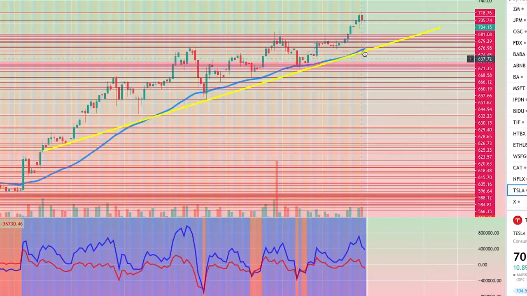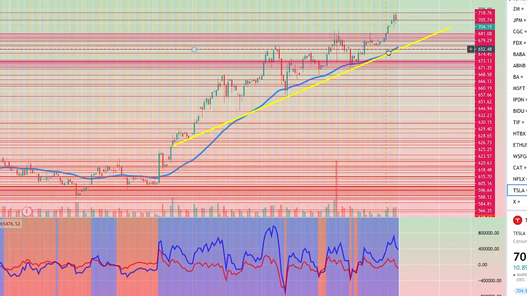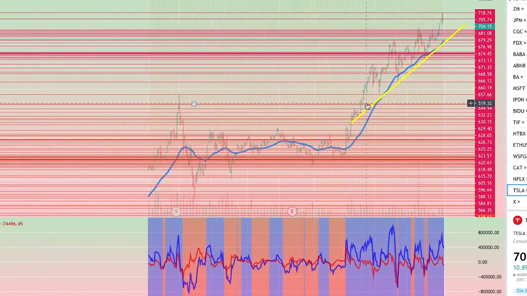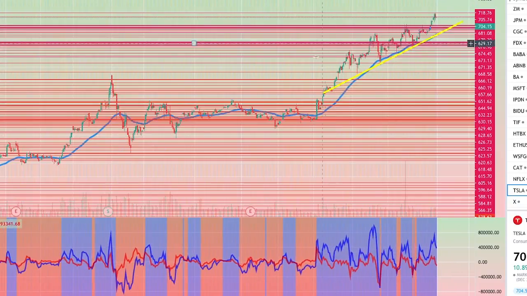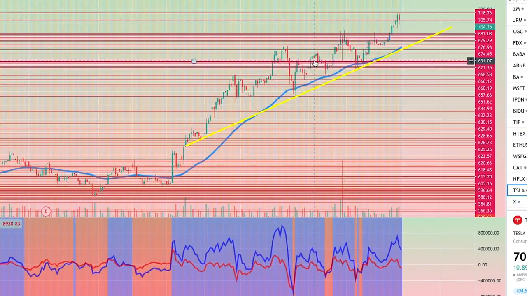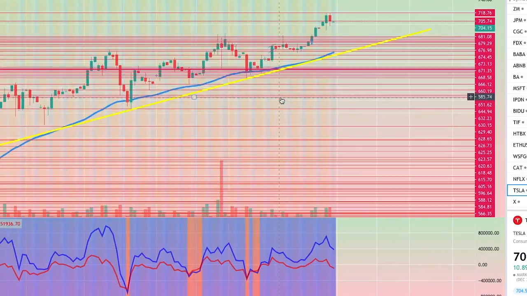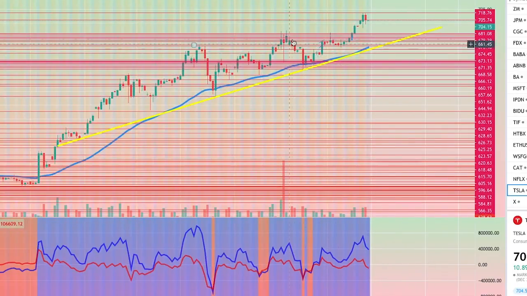What would be a good indication of the reversal of this trend is if it breaks that 50 EMA and you see strong reversal below that line. That may be an indication that a reversal is about to happen, but I'm not going to get into that in this video. This is purely spotting the trends and playing the trends.